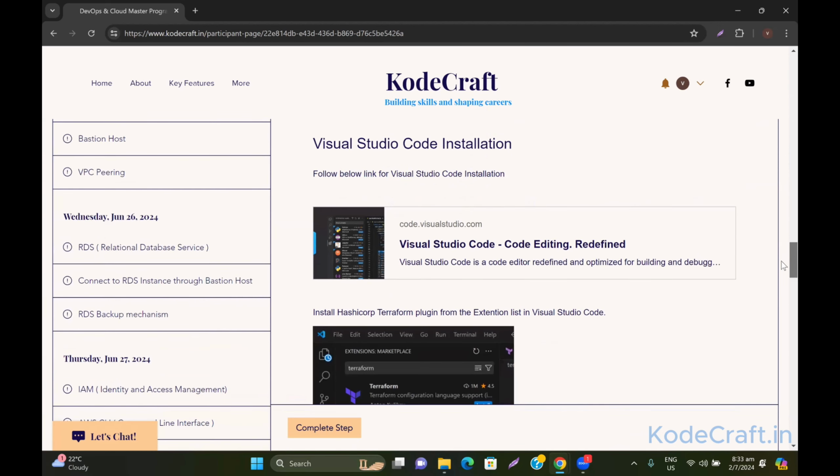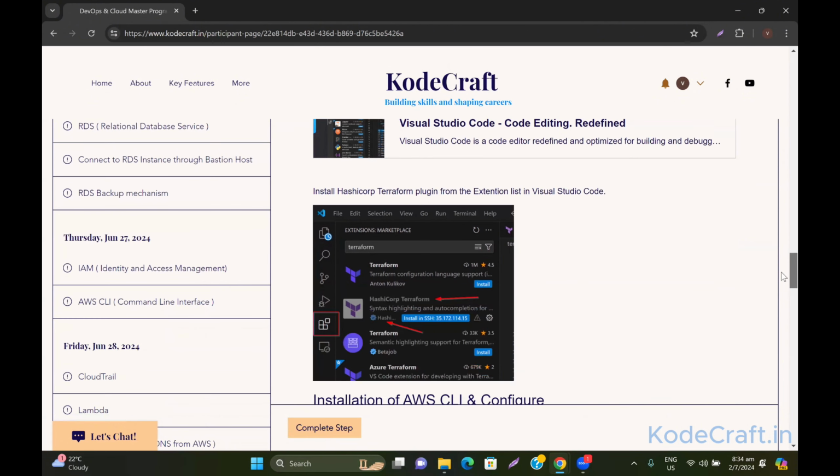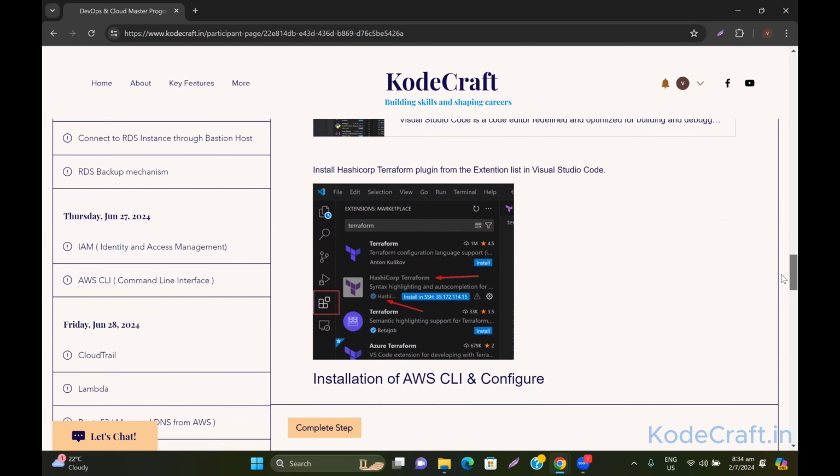As part of that, whatever code we write as part of Terraform, we recommend using Visual Studio Code so that it will help with any syntax issues. We also install some extensions on Visual Studio Code so that it will help us write code effectively. It will also give us some help. So everybody must install Terraform and also Visual Studio Code, so that we can write Terraform code.